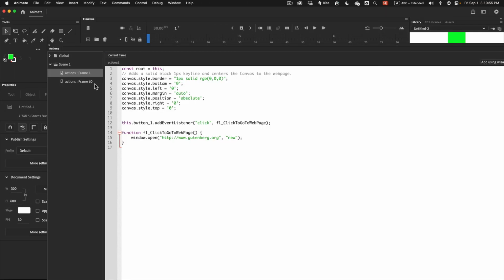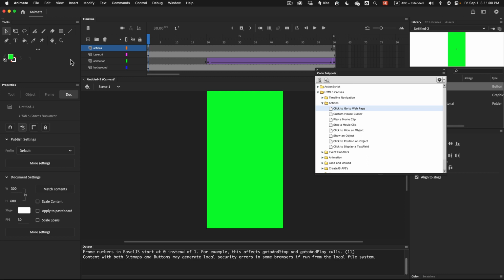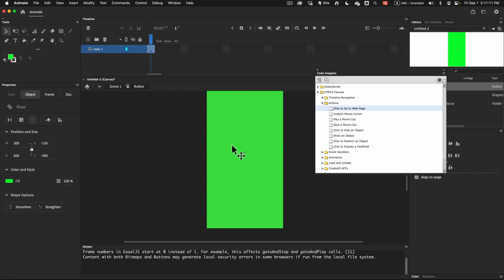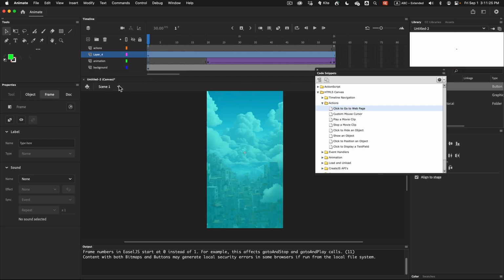Okay, so let's come back over here and we want to fix our button now. This button is one big giant button. We're going to double click on it and go inside. Notice that I'm on the main timeline, scene number one. Now I'm double clicking. That takes me inside the button. The green box is on the first frame of the button. I want this green box to be on the hit area, so I'm going to drag this to the very back, and that'll take care of it. And now the button always goes on the highest layer just below the actions layer, so I'll go ahead and call this button.